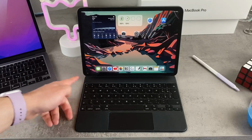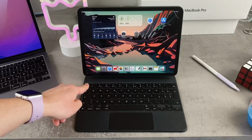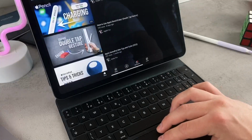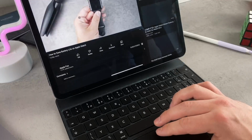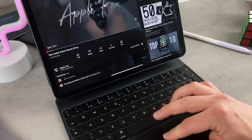And not only you don't have any function keys, you also don't have any escape button. And this is useful, for example, when you're watching video in a full screen, you just tap the escape and it just exits the full screen mode. And in other things as well, of course, once you're doing some other task when you would like to escape or exit, you just don't get the button to do that and you have to find the software way to go about it.